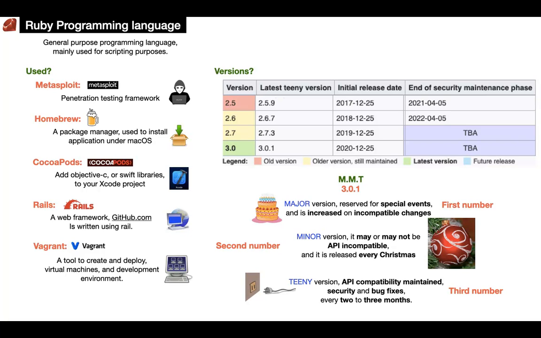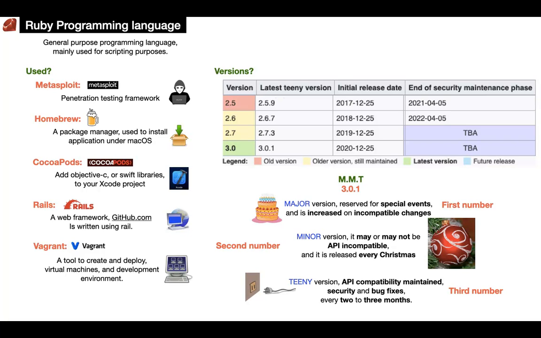So mainly Ruby is used as a scripting language, and there are multiple versions of Ruby that are maintained. So for example, the 2.7 version and the 3.0 versions are still actively maintained, and it seems that the trend is to maintain a Ruby version for 4 years. The Ruby 3.0 version is backward compatible with the 2.7 version.